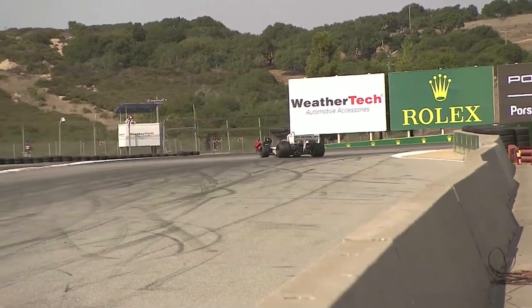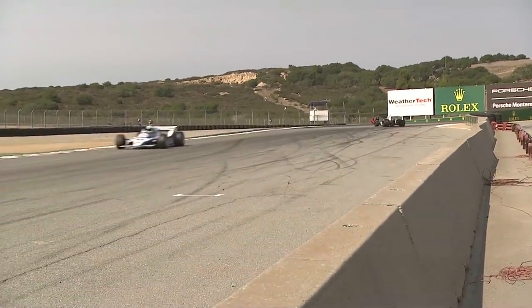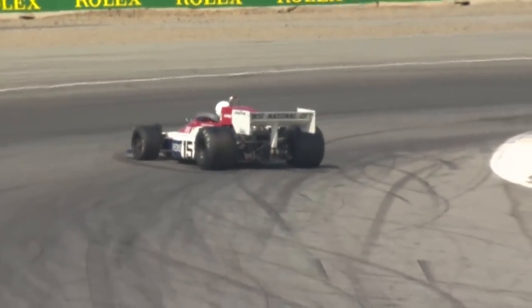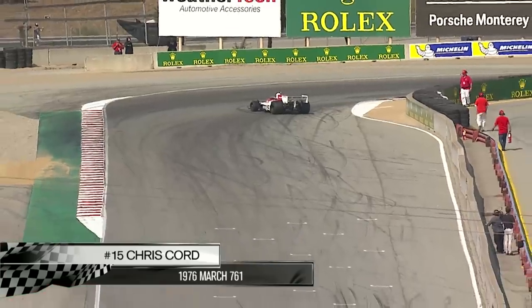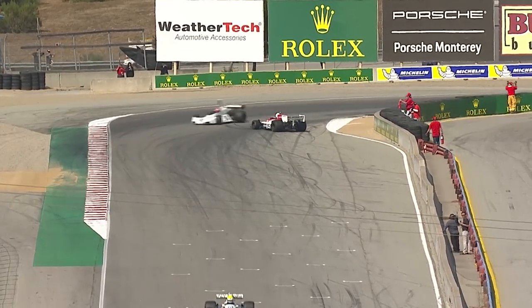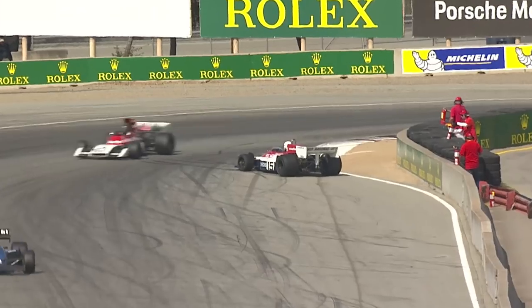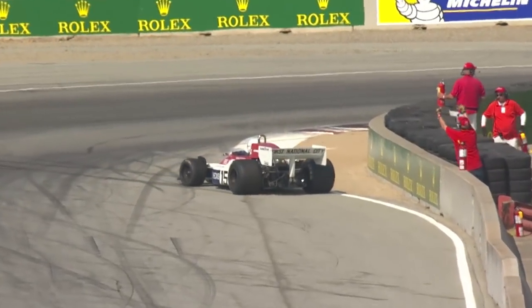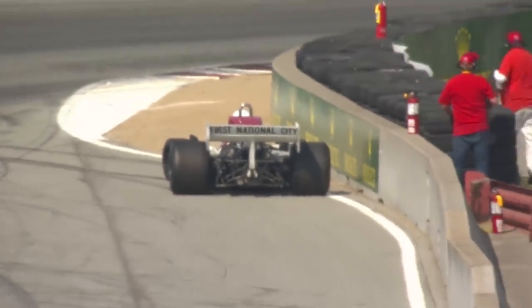Had Chris been willing to fire it up, I would have gone at an idle around this racetrack and grinned all the way. There's a spinner in turn 11 — and that's a bad place to block the racetrack. There's room to get around. McAllister in his Ferrari comes through. That looks like Bill Kord in the March that Peterson and Stuck drove — he was well up the field at one point. It's all gone away. Good idea to coast it backward. No onboard starters in these cars — had to be started externally. So that's probably the end of the day for Mr. Kord.